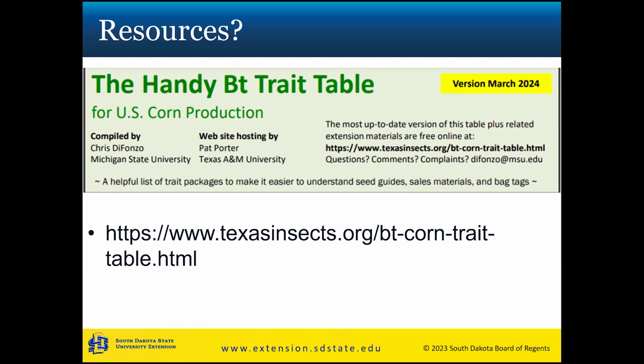The whole point of this table is every year Chris DeFonso goes through and finds all of the most up-to-date information for the BT hybrids, what's available for traits, what hybrids are available. And she even puts together a nice table that highlights what insects are being managed with each of those hybrids. So it's a very good tool for when you're trying to decide what seed to purchase going into the next season. And right here's the website.